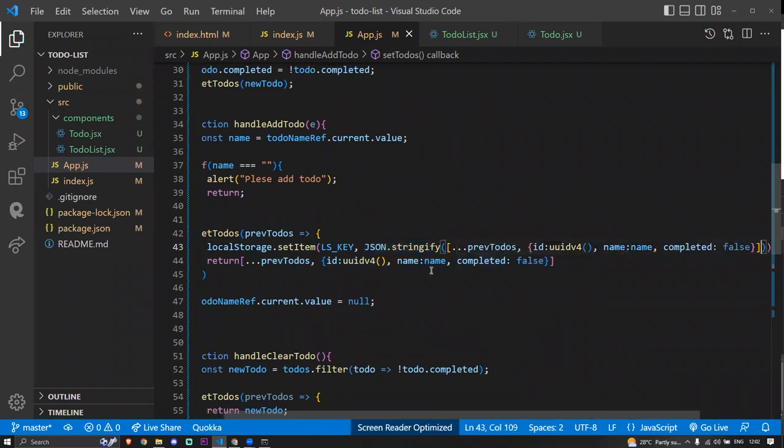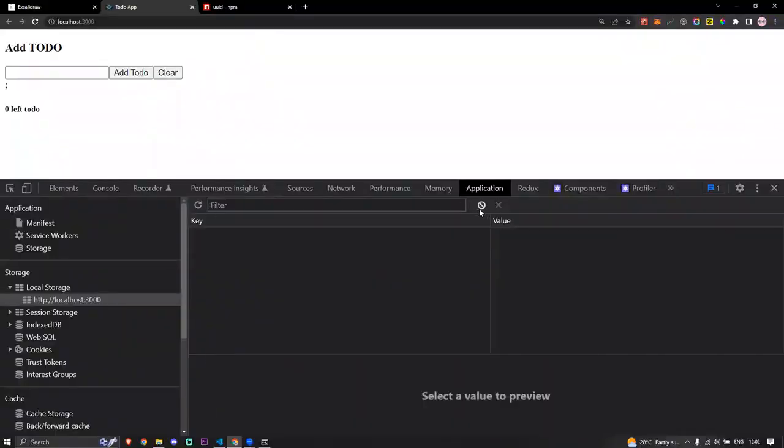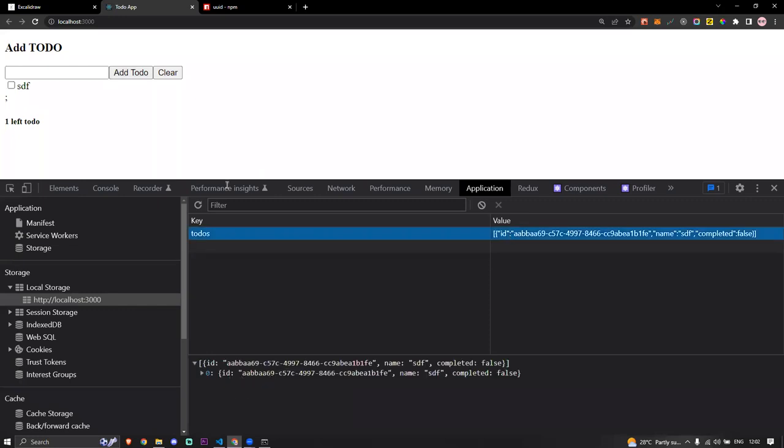Okay, so when I come back, clear this out, refresh, and add todo, now it is adding here. Now one object is added to the local storage. Again I'm adding another object to the local storage, but even if I refresh, it is going to disappear. You see, it disappears because we only store the data here. We want to take the data and show it to the user.